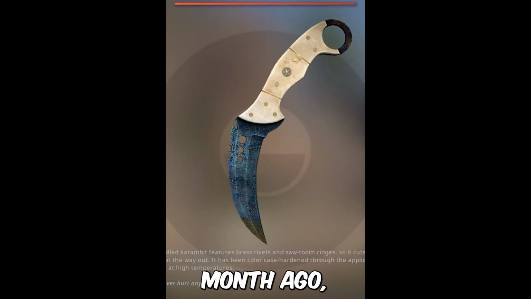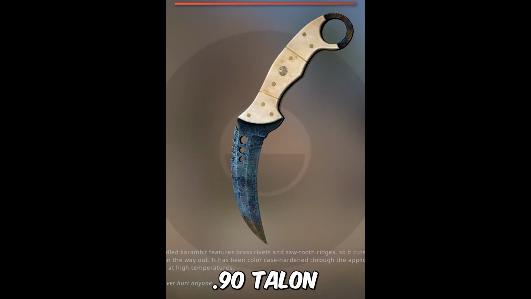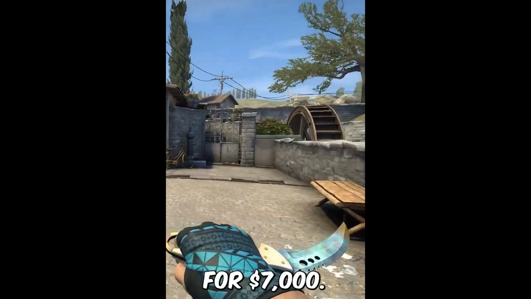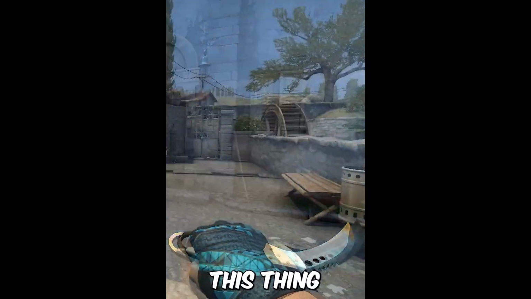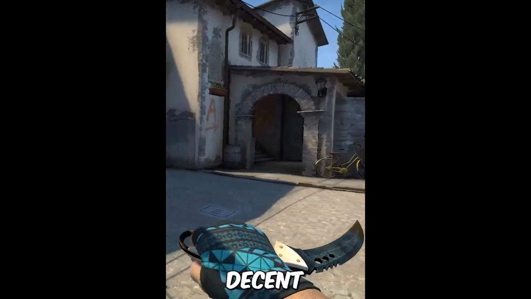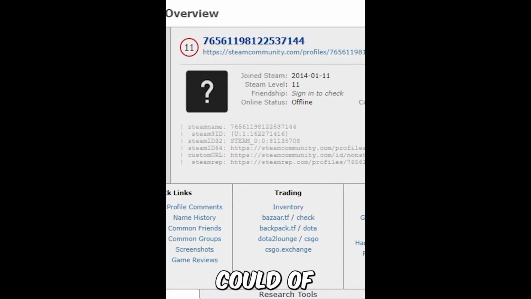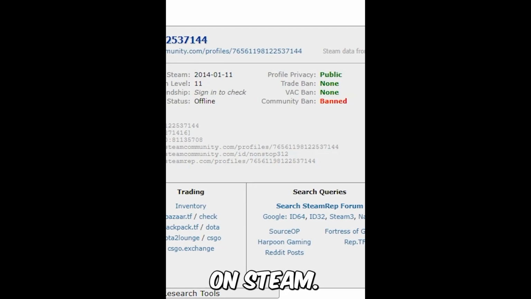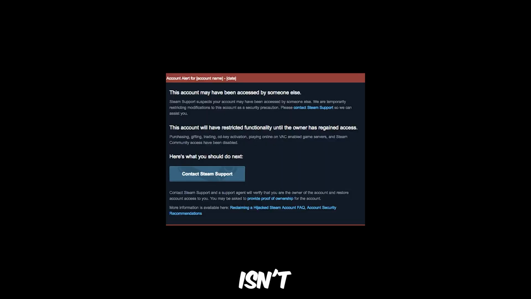A bit less than a month ago, this really scuffed 0.90 Talon blue gem got unboxed. In factory new, this knife is currently being sold for $7,000, so even though this thing looks like it came fresh out of a garbage can, it could've possibly got some decent money. And the reason I say could've is because 11 days after this guy unboxed it, he got community banned on Steam. So needless to say, this guy isn't going to be trading this knife for anything anytime soon.